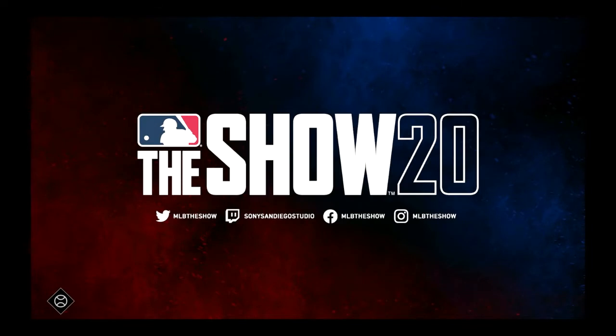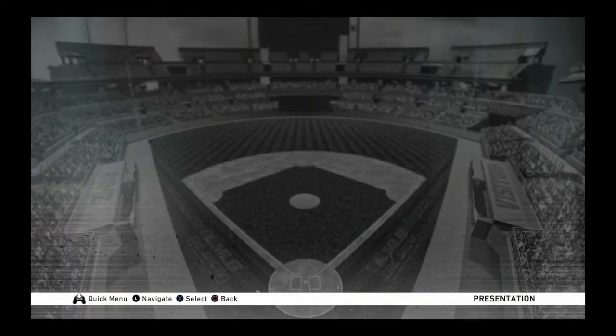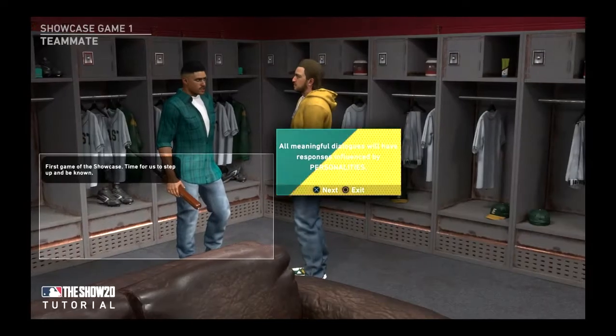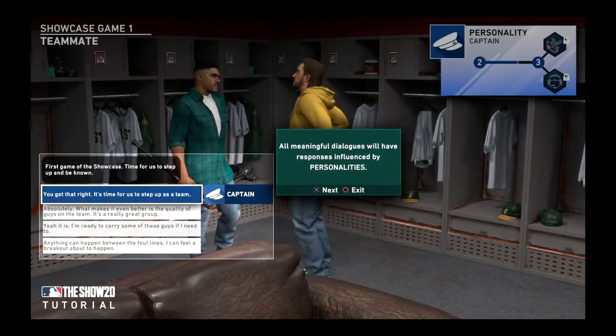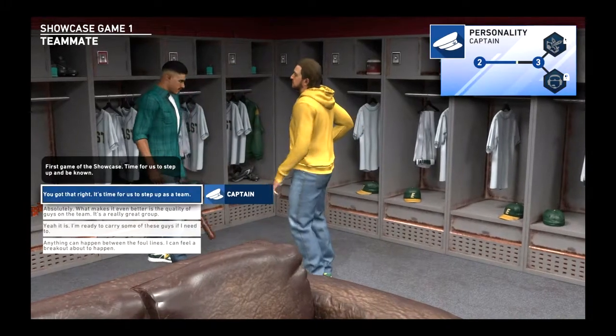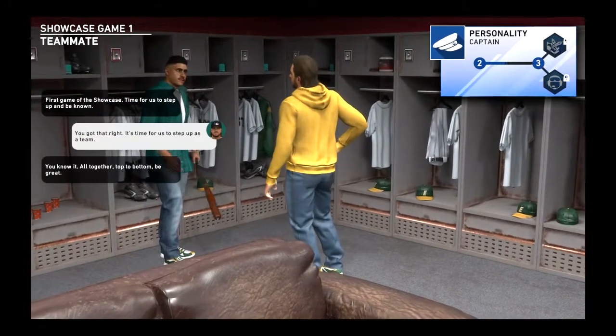Hopefully we'll be able to do something better in the showcase games, because we had a terrible tryout right there. Everyone has a personality. Let's see, all meaningful dialogues. Well, all right, cool. Exit. Yes. All right, I'm a captain, boys. That's what I'm gonna do.